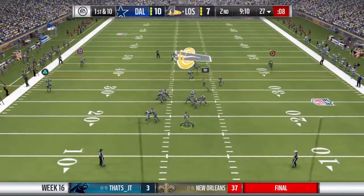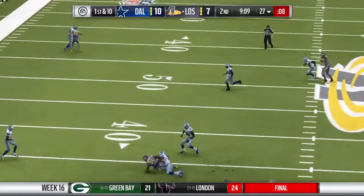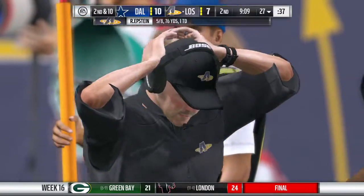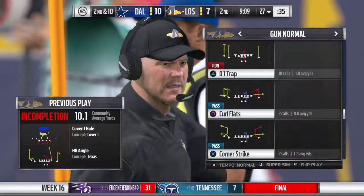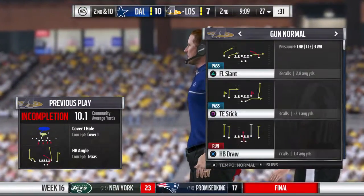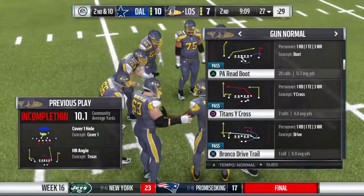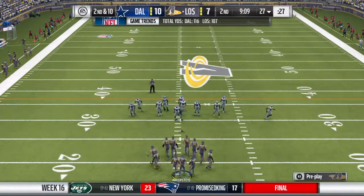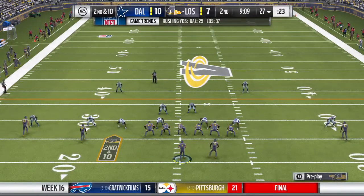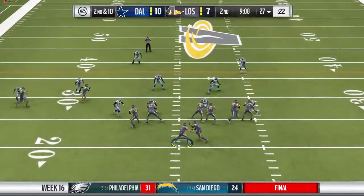They'll come out throwing here to start the drive. And it pops free. The collision there jarred the ball loose and brings up 2nd down. One of the best routes, one of the favorite routes of any play caller. Nice little angle route. That's supposed to be a catch, and usually it is, and the running back dropped it. He's a running back, but he's got hands. He should have caught it.